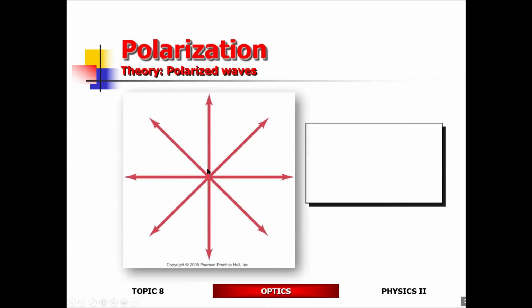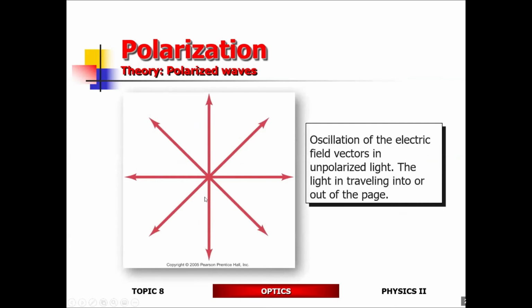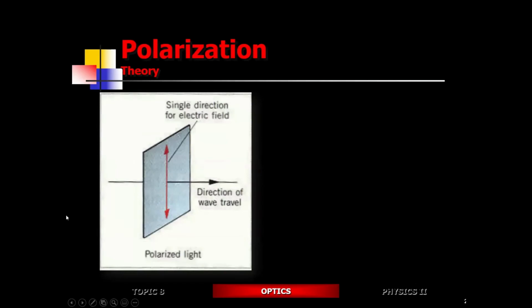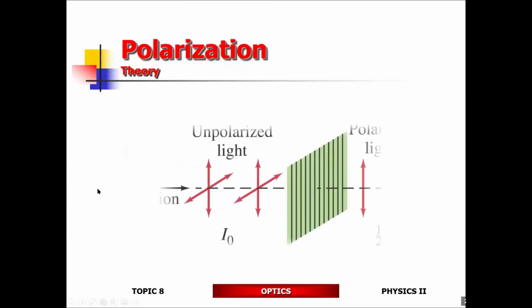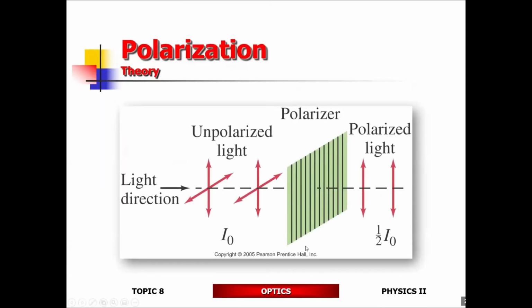Here's unpolarized light. This is the sort of light that you get from the sun and from light bulbs. What you are looking at is the random vibrations of the electric field component of the electromagnetic wave. By using a polarizer, you can pick and choose. Here's the unpolarized light, and this becomes polarized going through a polarizer. Your polarizer could be a vertical polarizer or a horizontal polarizer. If it's a vertical polarizer, only the vertical component is going to go through. Notice that the intensity of light goes down by half. So the sunlight is going to get darker, there's no question about it.